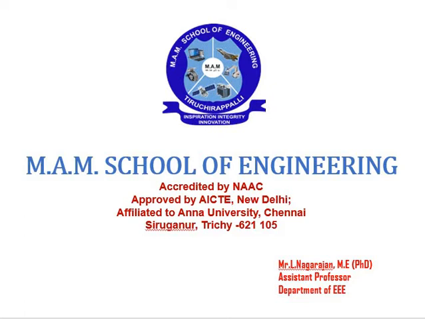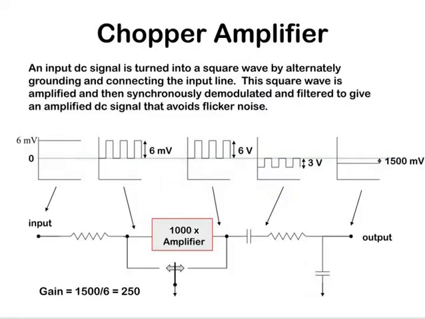So in the previous videos, we discussed the bioamplifiers and the need for bioamplifiers. What are the amplifiers that were utilized in biomedical instrumentation applications? And today, one of the parts we are going to discuss is the chopper amplifier. Right. So, chopper amplifier. What is meant by chopper? First, we should know what is meant by chopper.